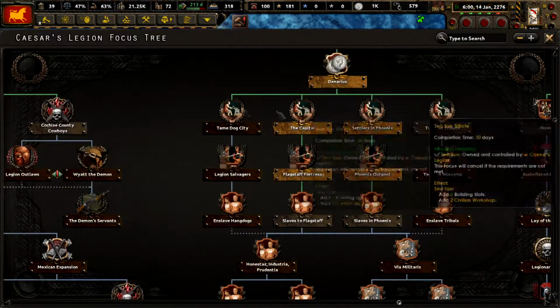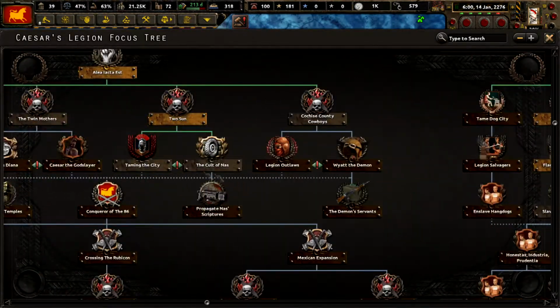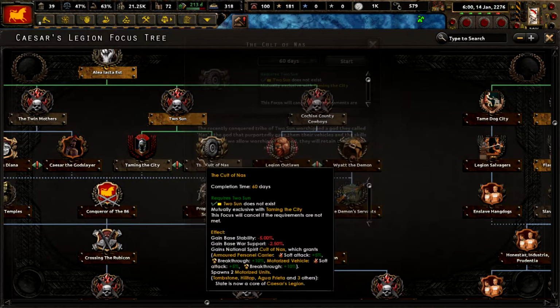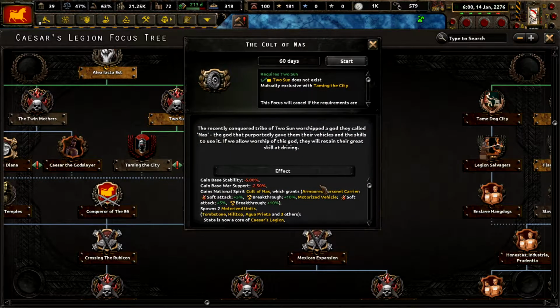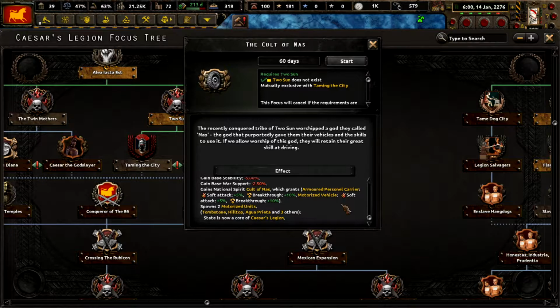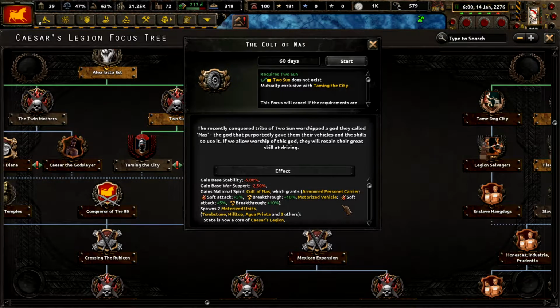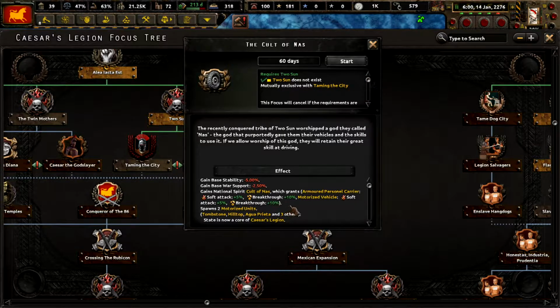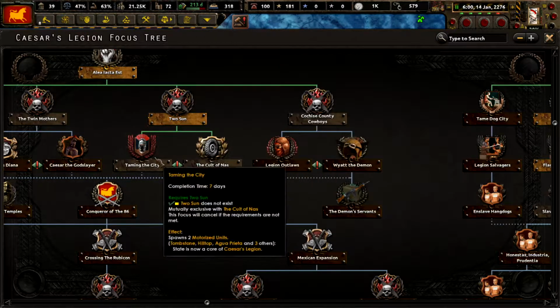I'm not sure what happened there, but okay. So what do we want to do? Taming the city spawns two motorized units, and we get cores. Or Cult of Nass. Lose stability, lose war support. Gain a bunch of bonuses. I'm not really going to be using Motorize, so I'll go with Tame the City.